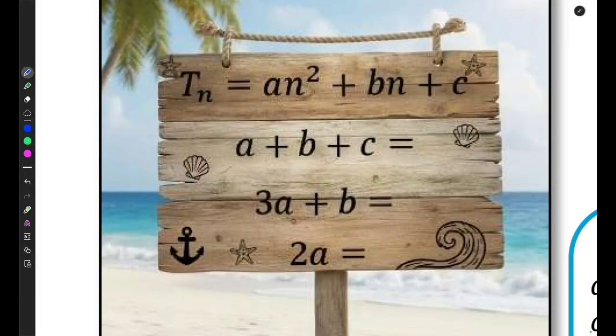So let's look a bit at grade 11's quadratic number patterns. We're just going to do a quick overview. If you need more in-depth explanations, please go to the grade 11 playlist where we taught you this for the first time. That would be much more in-depth. We're just going to fly over now.